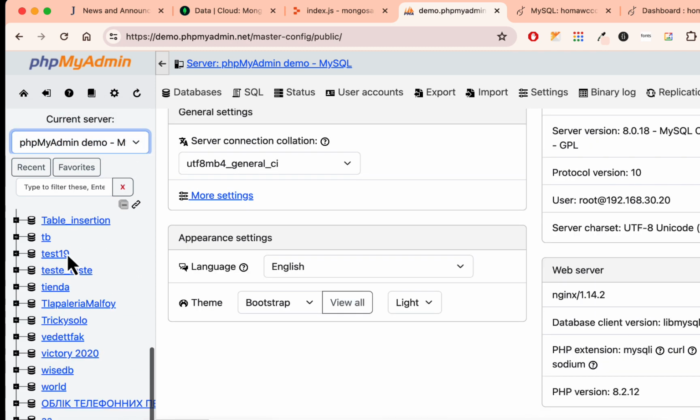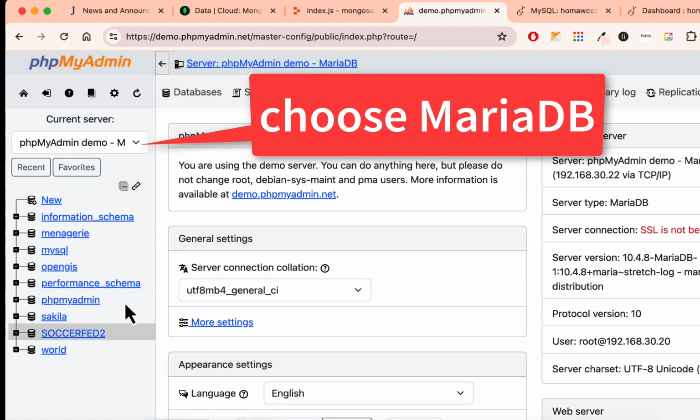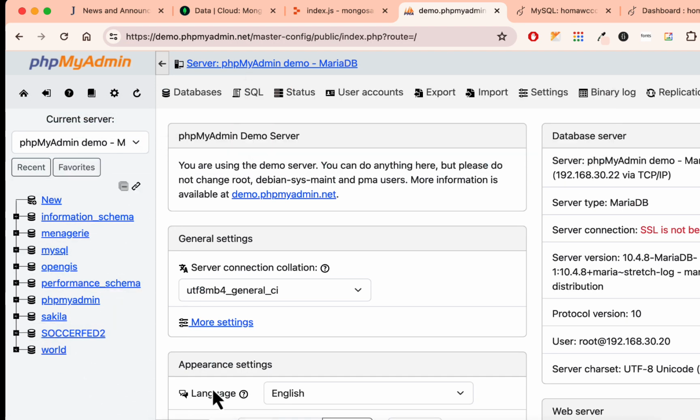They have a lot more here, and where I like to go is the MariaDB, because it's just a little more hidden. There's databases here. Anybody can create these. There's World Database, there's SoccerFed. I had one called SpongeBob. I made it, I deleted it. Now, you're going to do that too. World is one I've used in other courses, and they have it on here.